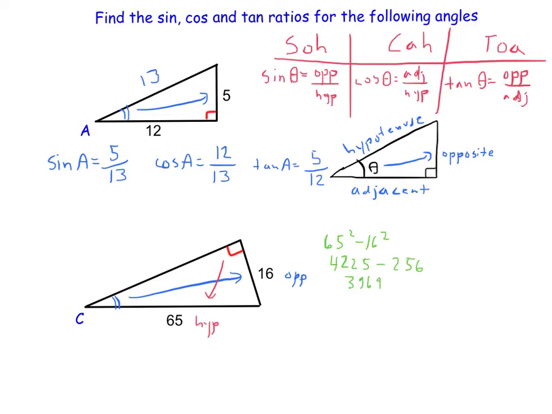Okay, so I'm subtracting because I've got to get shorter. If I wind up with something larger than 65, I obviously did it wrong. And the square root of that is... Oh, it's an integer. So 16, 63, 65 is also a Pythagorean triple. Maybe I should commit that one to memory too. Nah.